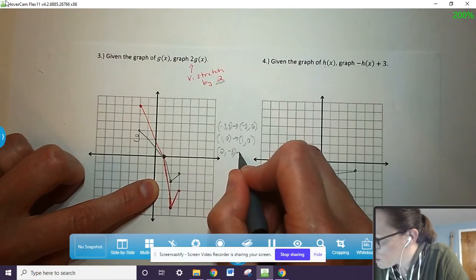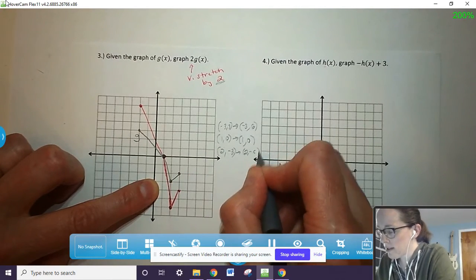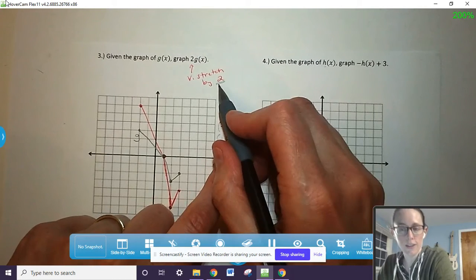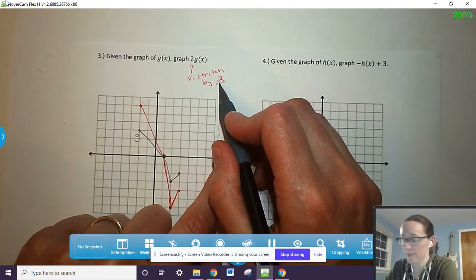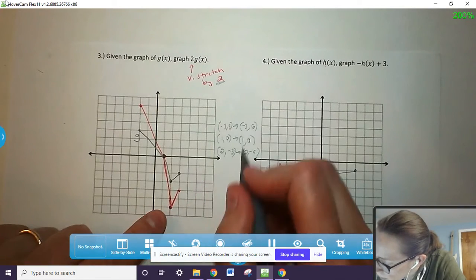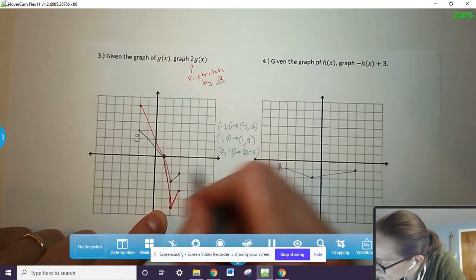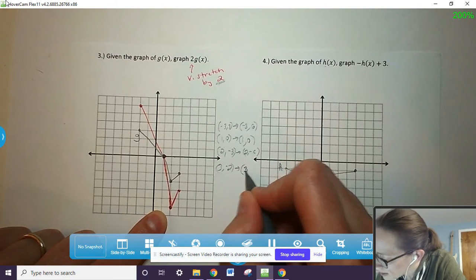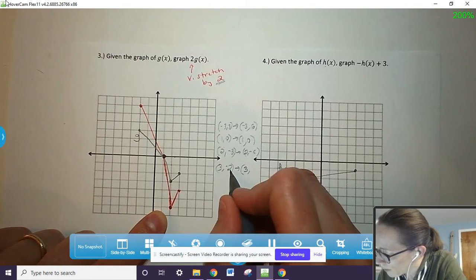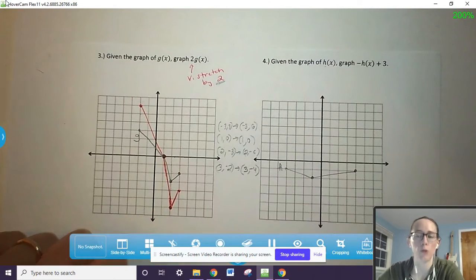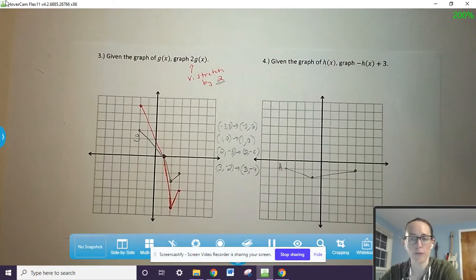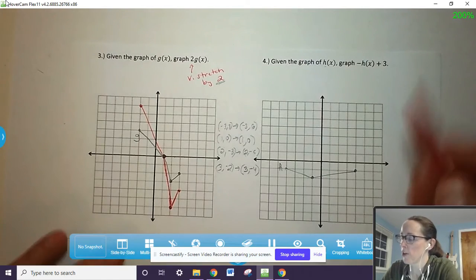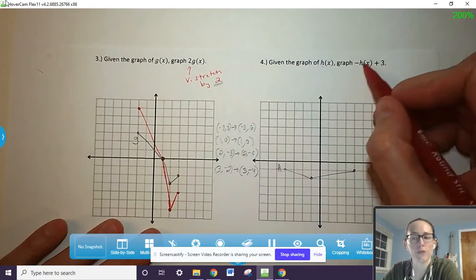And this point is 2, -3. So that's going to become 2, -6 because the x stays the same. We multiply the y by whatever the number value for the vertical stretch or shrink is. And then this point was 3, -2. So when you do the vertical stretch, the 3 stays the same. We multiply the y value by 2 to get -4. So same graph results. The next one, I've called this function h, and this has 2 transformations.